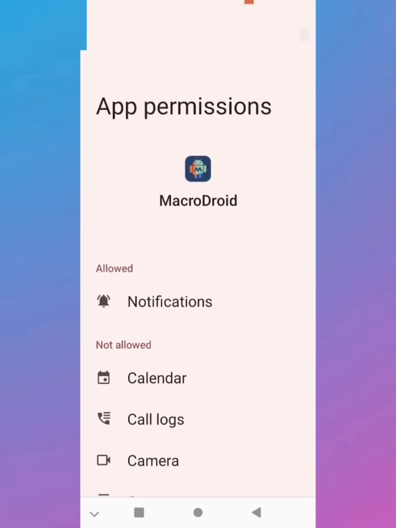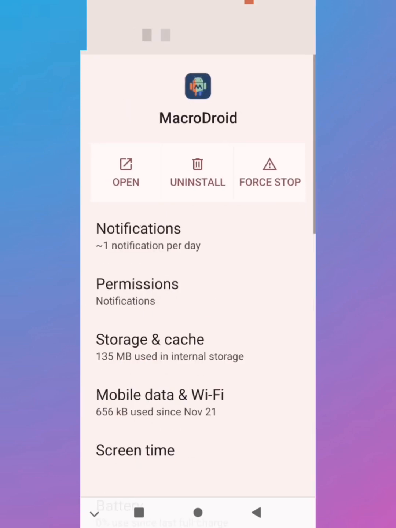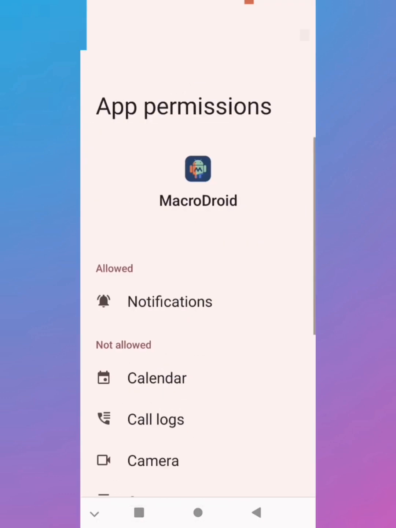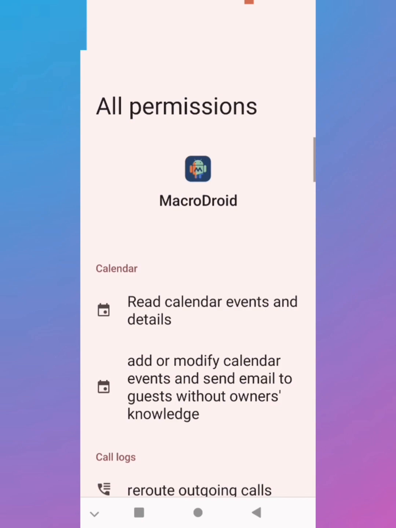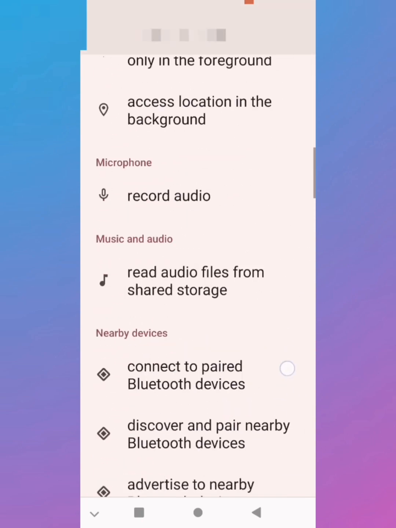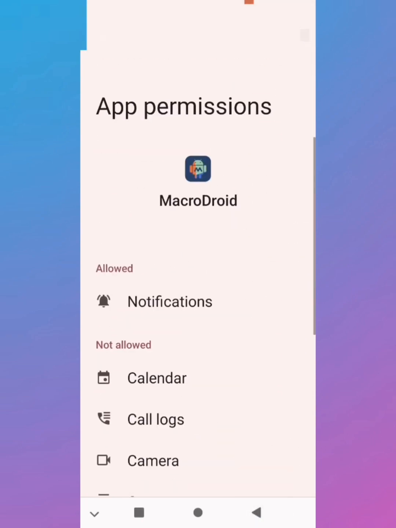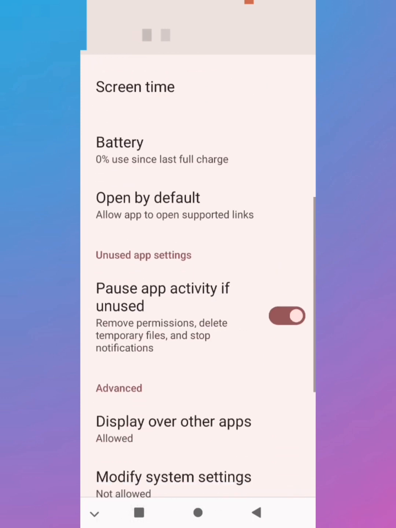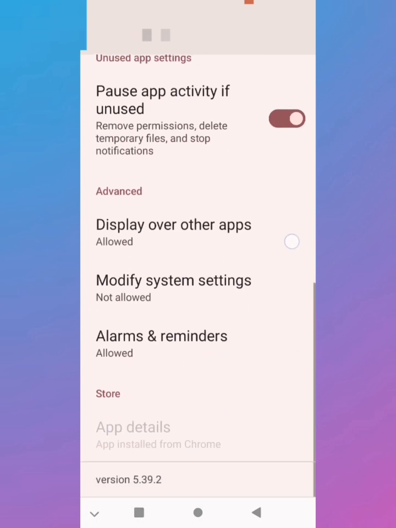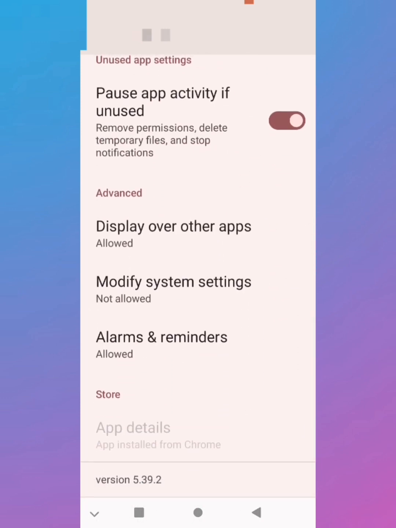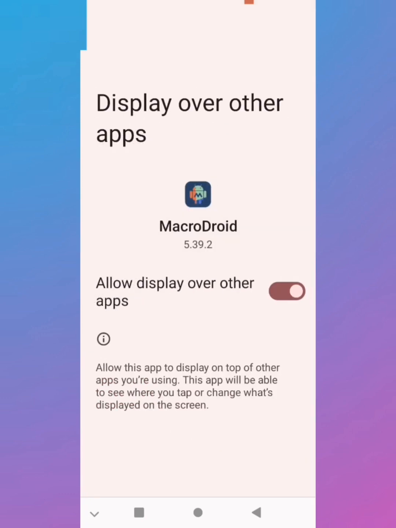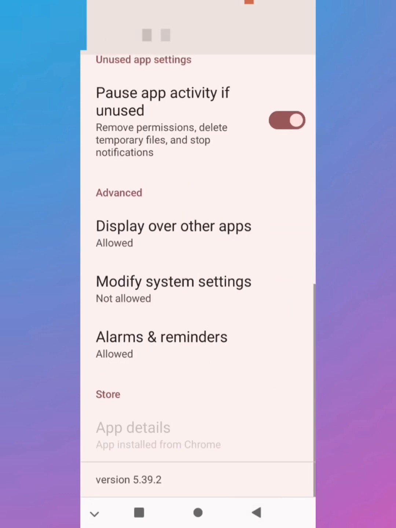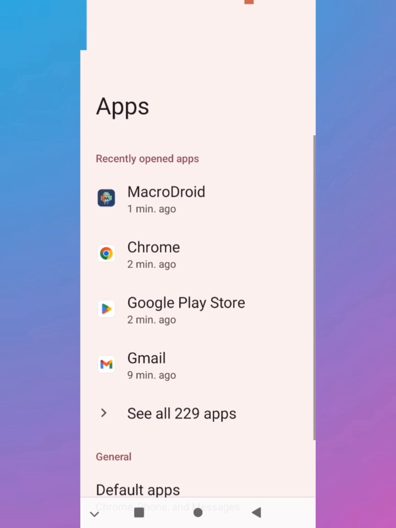On Android 13 you may have some issues, so we click on permission, then all permissions, and give all permissions like you see. You scroll down in advanced and allow display. It will ask you for accessibility.